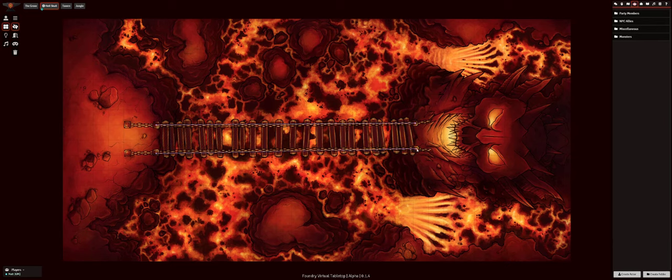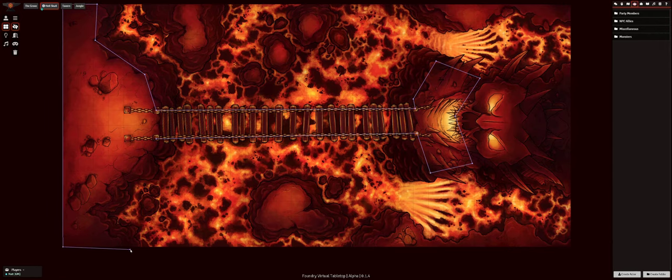There aren't really any vision blocking walls on this scene, but I'm going to use some invisible walls to keep players from jumping off into the lava unless I first get the chance to ask, "Are you sure you want to do that?" Remember, invisible walls don't block token vision or the spread of ambient light or audio sources, but they will prevent movement.